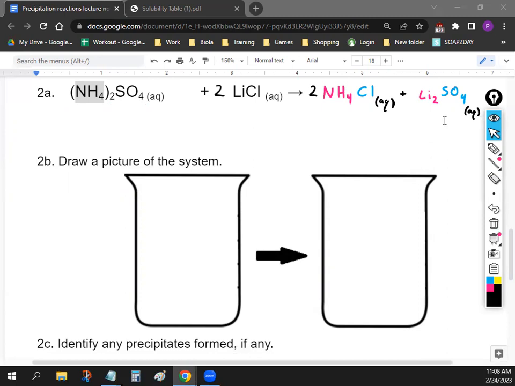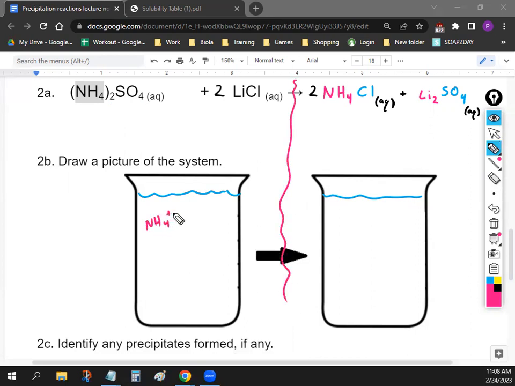Okay, so let's do the picture and the precipitate and we'll be all done. But this is same stuff we've been doing. I'll go through this part really fast. You guys don't need to copy this down in your notes because you already have notes on the picture and the precipitates. But on the left side, we're just representing what's on the left side of the arrow. If something is aq, it breaks apart in water. So we just write down the ions that it breaks down into. So this breaks down to NH4 plus, SO4 2 minus. We wrote that down earlier. And this chemical breaks down to Li plus and Cl minus. Okay. Hopefully that's familiar from what we've been doing.